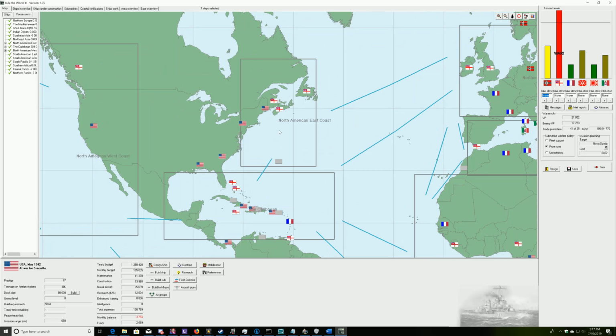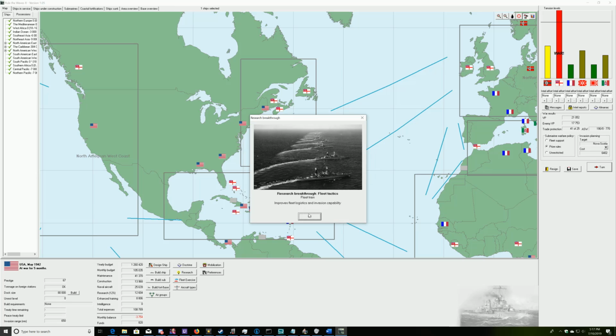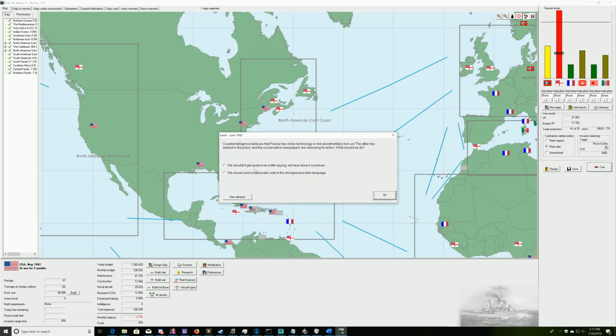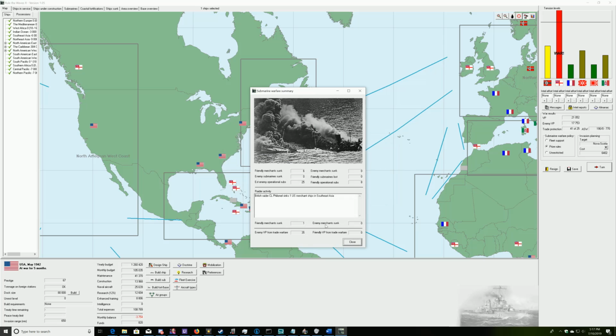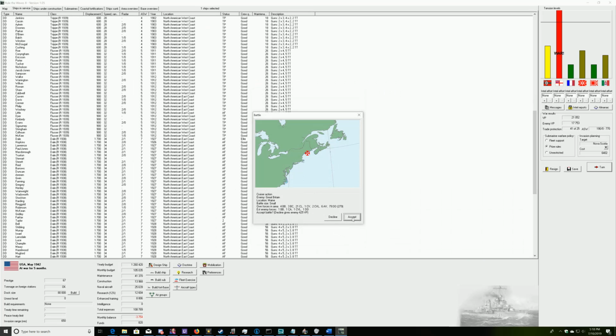We shouldn't have questionable superiority in the North American East Coast. We should have complete and total superiority. Oh, they've lost Bermuda. They gave it freedom. Yes. New 17-inch guns. Woohoo! We'll yell at France. Cruiser action. We will accept that, and they decline.